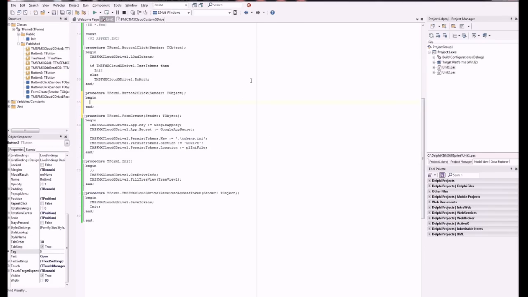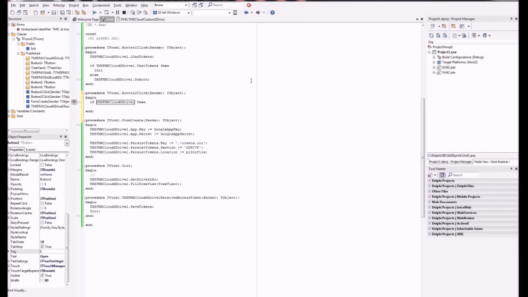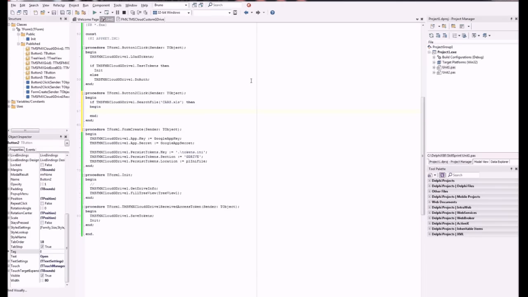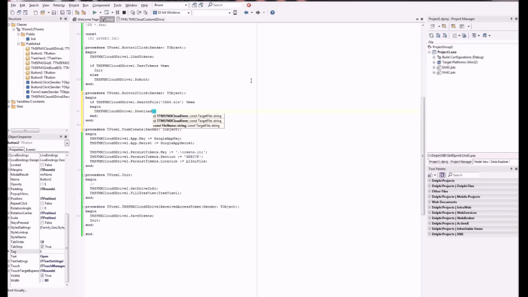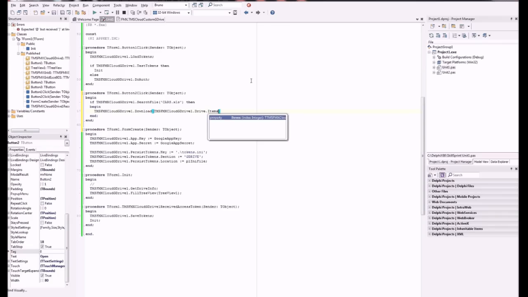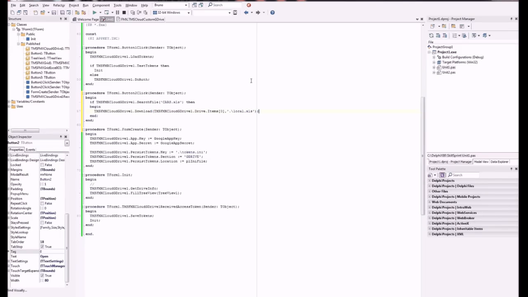And the first step to open up this file, we will first search the file on Google Drive, which is a fast and easy way to locate the file, in this case cars.xls on Google Drive. If this file is found, it will return all instances of files found on Google Drive in the Drive collection. As I have only one file in my Google Drive that is named cars.xls, I can use the first item in this collection, and that will be the file that we are looking for. So we can then download this file, and this file is identified by the first item in the Drive collection. And I instructed to download this file to, we will name it local.xls.